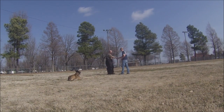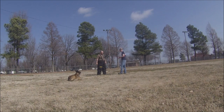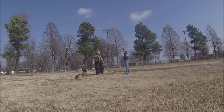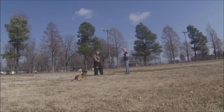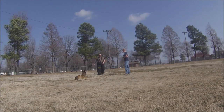Here, he puts the dog in a down and greets me. Now, this is a non-aggressive encounter. A lot of the time, people don't attack cops. But notice I'm doing really exaggerated motions because I'm really wanting that dog to break its position and to bite me. But as you can see, I'm swinging my legs and arms around. The dog wants to, but he knows he shouldn't. So he keeps calm and he stays down.